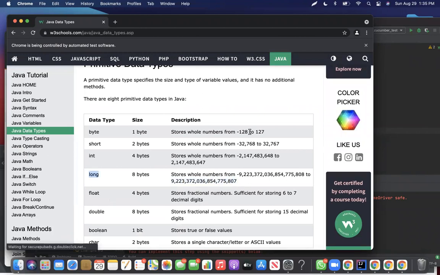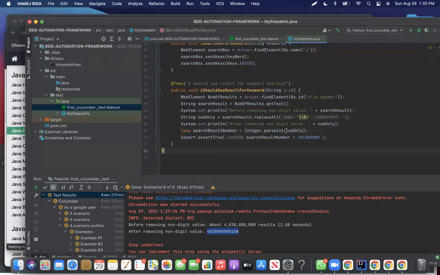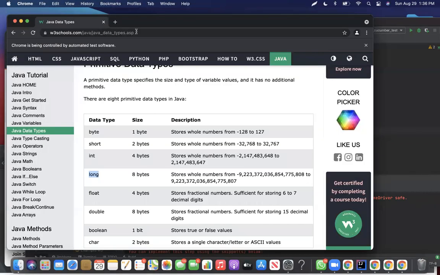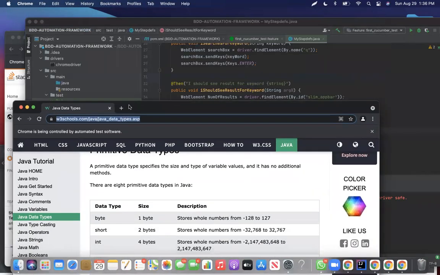So if I do long, now something in here is going to be a problem, right? No, long starts from a really small number and goes all the way to a really big number. Got it. But what I'm saying is that the data type is long, but your parse int will give you an integer value. You know what I'm saying? Yeah, I got it. So we need to parse it as long. I think it's parse long. I never used long. Let me see. Hold on a second.